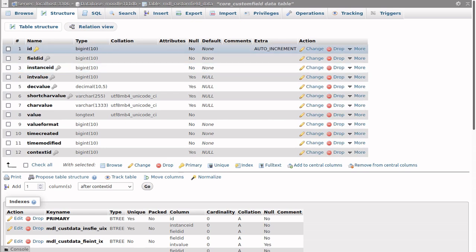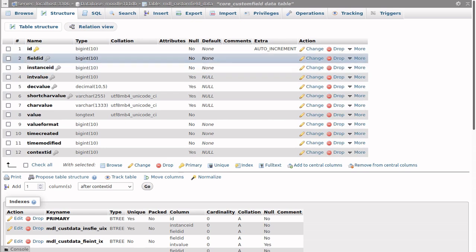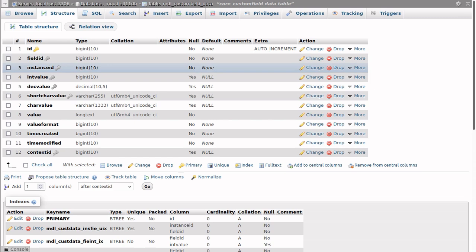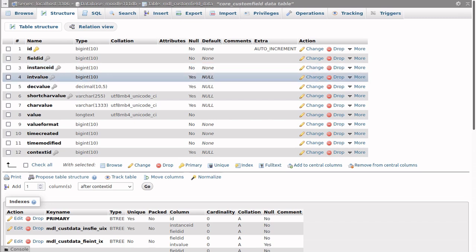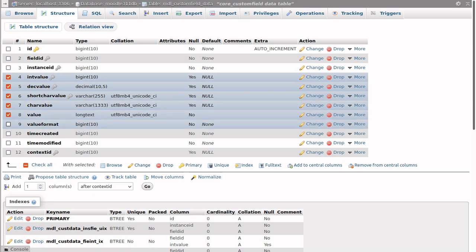And what we've got in there is field ID, which relates to the field, the instance ID, the one that's being stored against the course. And then we have these funny things: int value, dec value, short char value, char value, value, and value format. Now all these are about storing the actual value of the custom field.